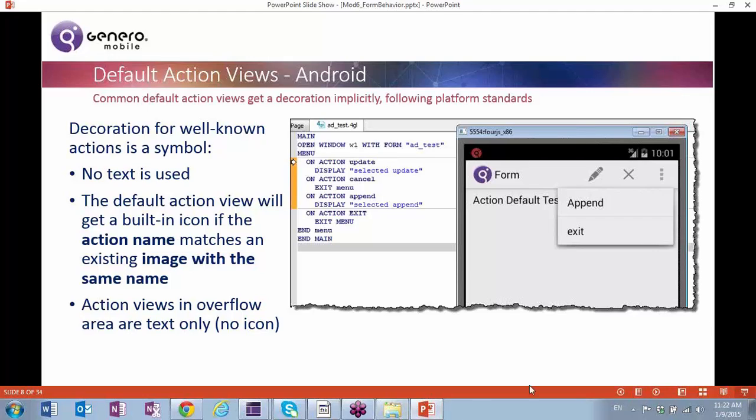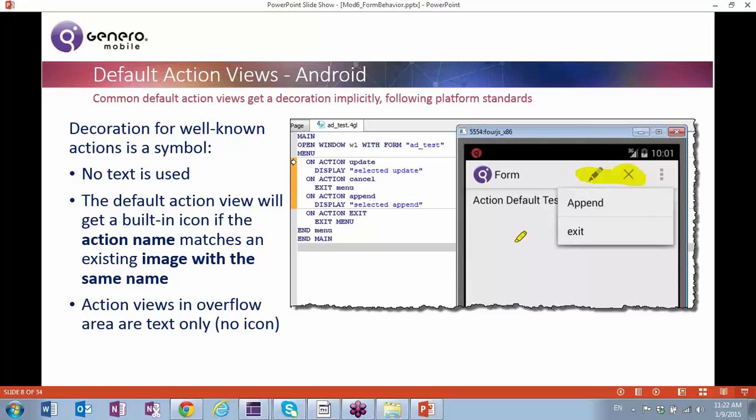And you can see that here in this screenshot. If you look at the screenshot, you can see the edit icon right here. No one configured that in a special resource file, or I didn't configure that in a special resource file. Same thing here with my exit, and the same thing for cancel.